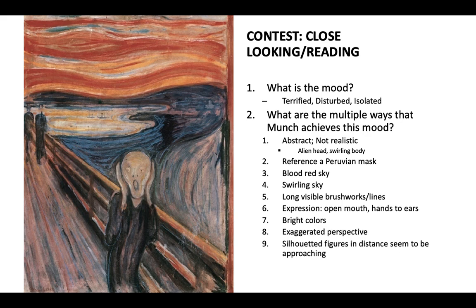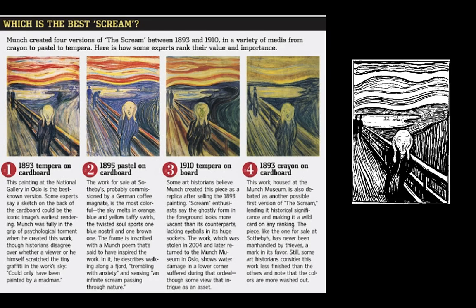You'll notice that there's a blood-red sky that's swirling, very similar to Van Gogh's work — we see that long visible brushstroke, bright color, that exaggerated perspective. Look at that bridge he's on; notice how it's severely angled to create a disturbing angle. Then we have these two ominous figures off to the left side in the distance, and we don't know who they are. Are they coming to get this man? Are they coming to disturb his peace? What is their role in the painting? The Scream was an image that Munch explored in many different ways — he painted it several times as well as made a series of prints of it. Here you can see some variations in it.